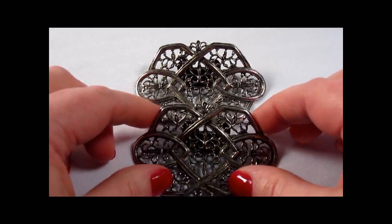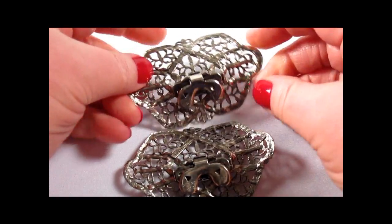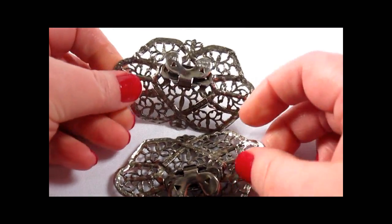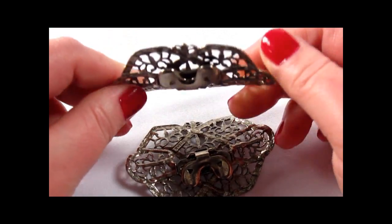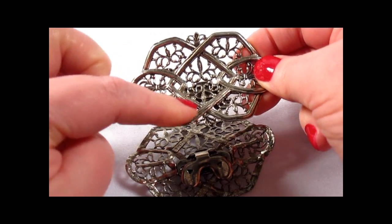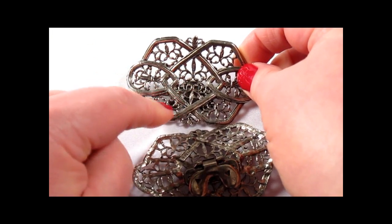Here's something that looks like jewelry but is not. Oops, it's catching on the fabric. These are shoe buckles or shoe clips, and they're just adornment for shoes. And these are from the 60s. That's why they have sort of a pilgrim shaped buckle. And this type of design is called filigree.